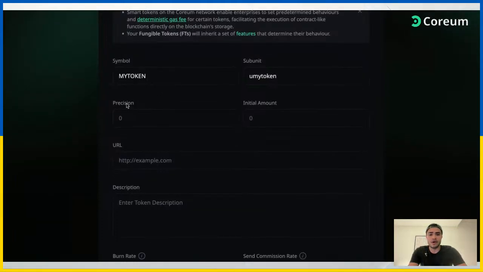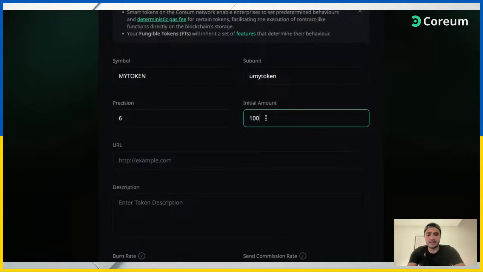For example, for Bitcoin, it's called a Satoshi. On Coreum, it's called ucore. And this is how you set the precision of that subunit. Let's say here I put 6, just like ucore. It means that one umy token will be equal to 10 power minus 6 my token, and the other way, one my token will be equal to 10 power 6 umy token.